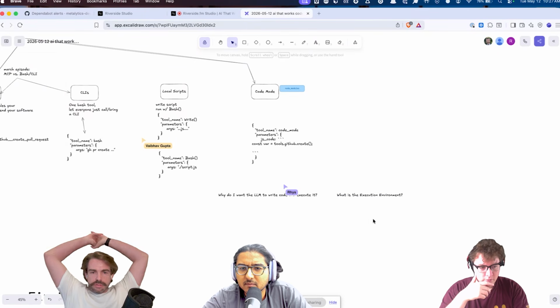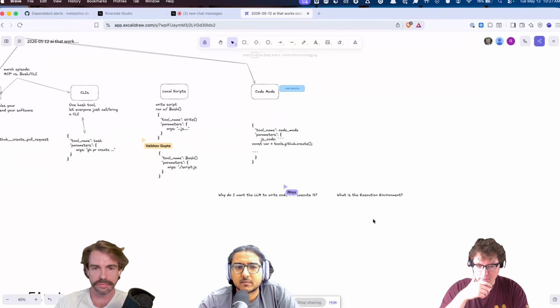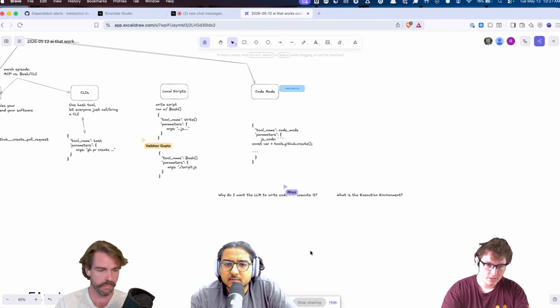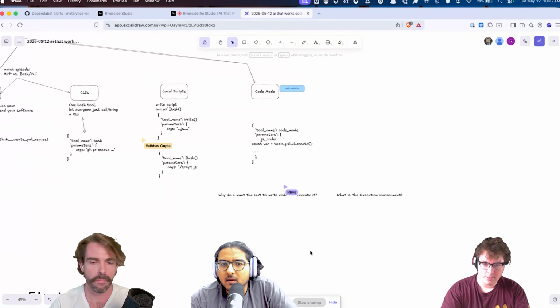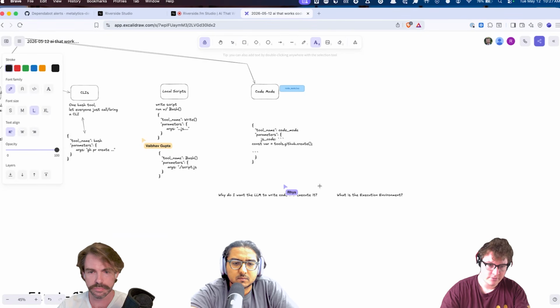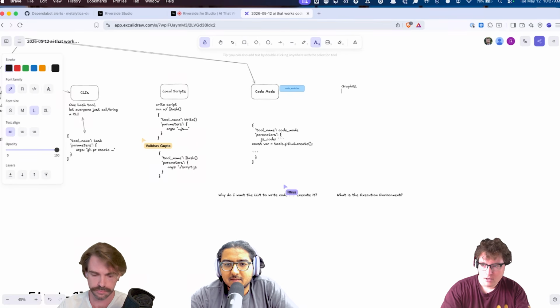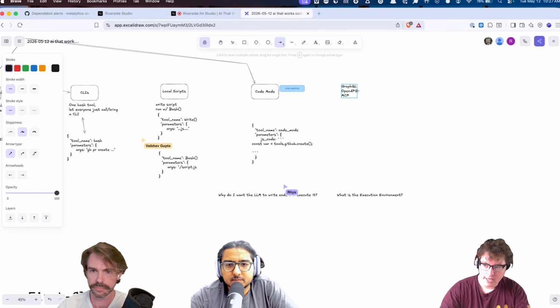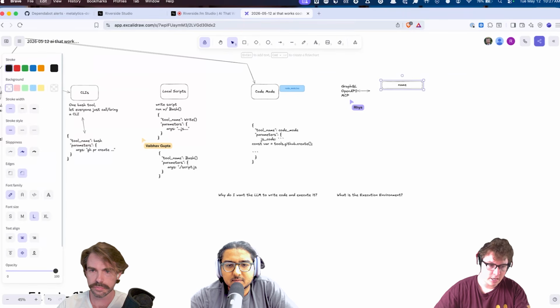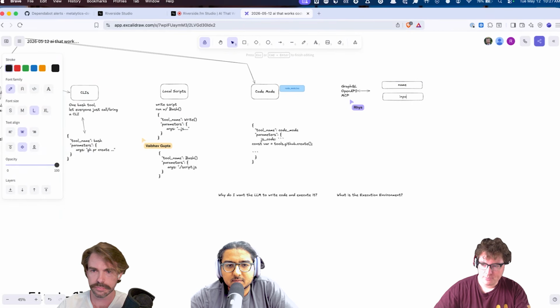I think we should actually start with what the execution environment is, because taking a step back, the way that I think about CLIs, APIs, GraphQL, MCPs, all of these is basically they're just tools. And what is the tool? It's just a function. And what is a function? A function is a name, input arguments, and output arguments. And when you think about how you can represent all of the actions your agent can do as an ID, input and output, you can then get really flexible with where it runs.